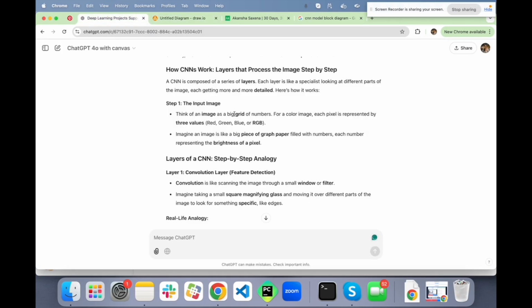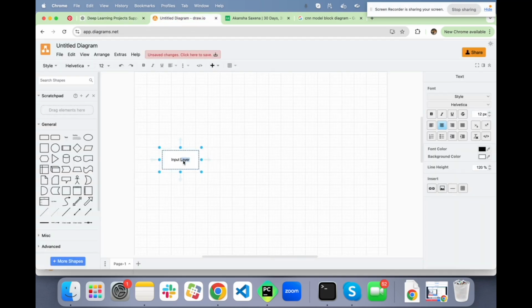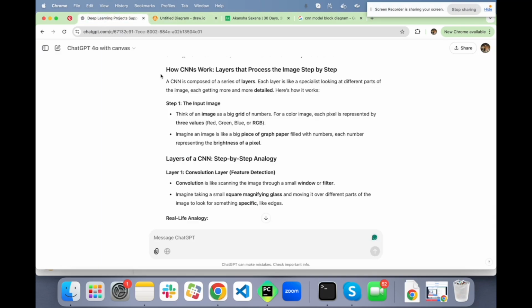The first one is the input layer. Think of an image as a big grid of numbers. For a color image, each pixel is represented by three values: red, green, blue. Imagine an image as a big piece of graph paper filled with numbers, each number representing the brightness of a pixel.